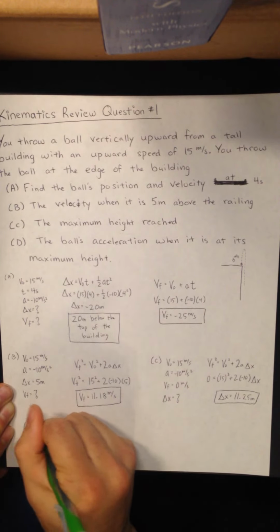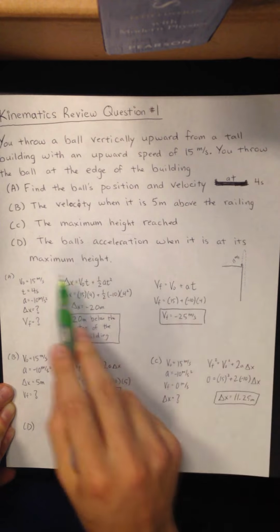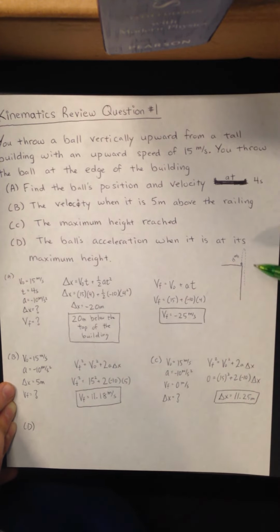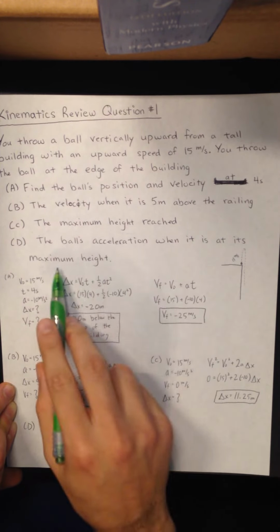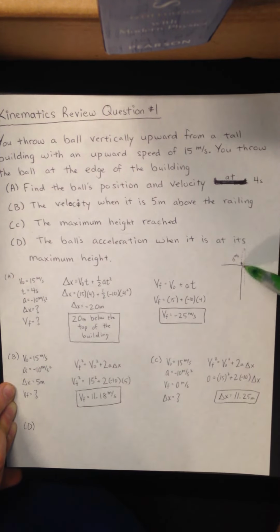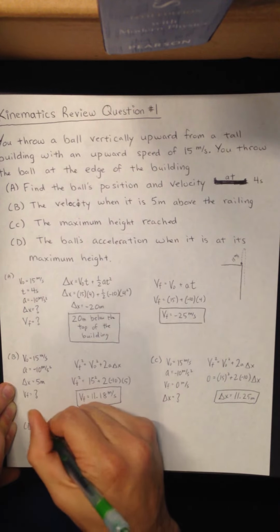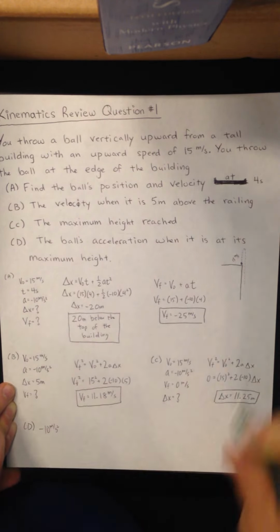Last question over here. The ball's acceleration when it is at its maximum height. A lot of people get tripped up over here. They feel like because the ball isn't moving that the answer is going to be 0. However, the velocity is going to be 0 meters per second. But what's important to know is whenever the only thing touching it is gravity, or whenever it is in the air, gravity is always acting on it, with negative 10 meters per second squared. So the ball's acceleration when it is at its maximum height, and throughout the whole time it's moving, the acceleration of gravity is going to be negative 10 meters per second squared. All right.